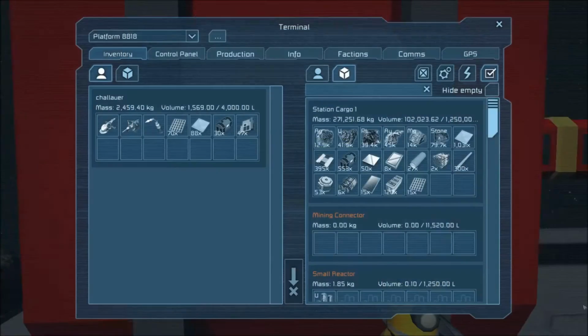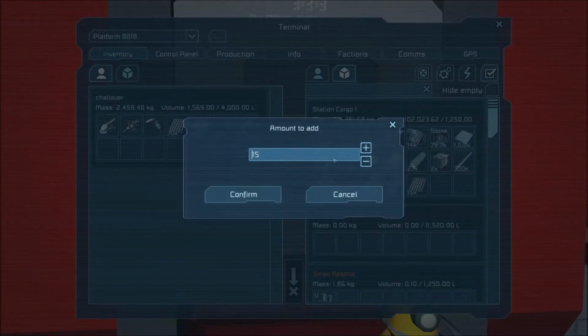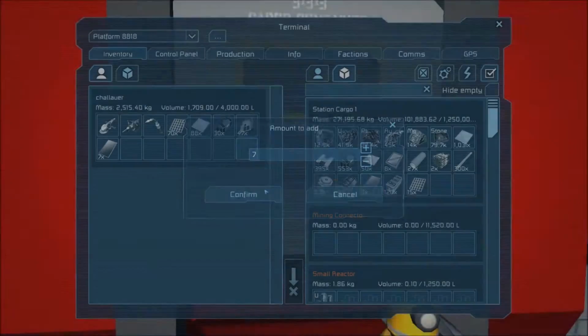7 of you guys, you come here. Let's get 7 of you. 7. Okay.